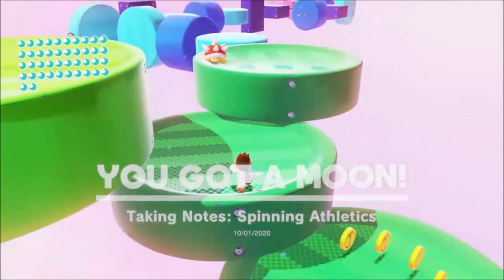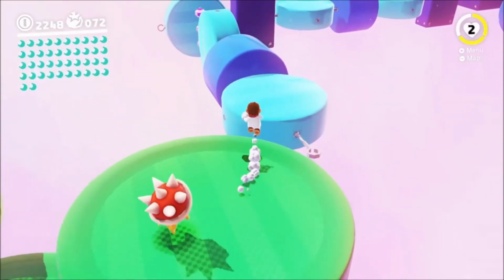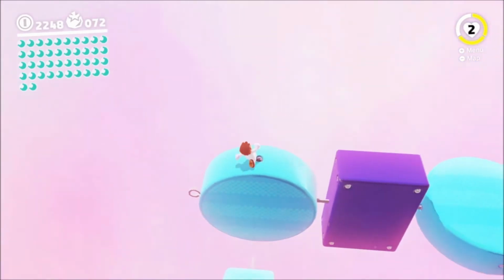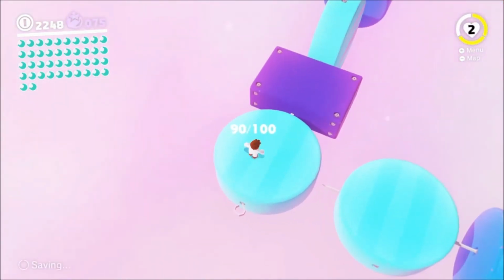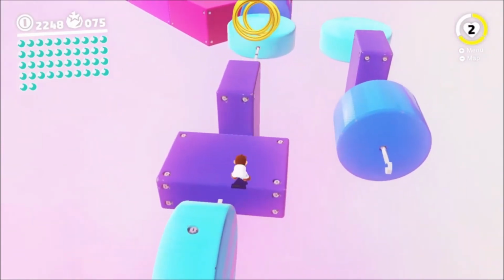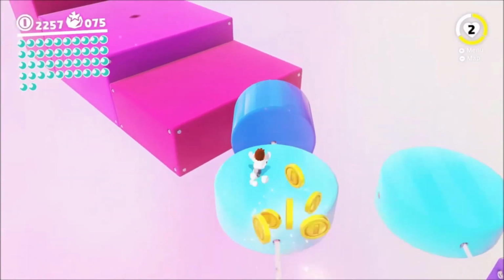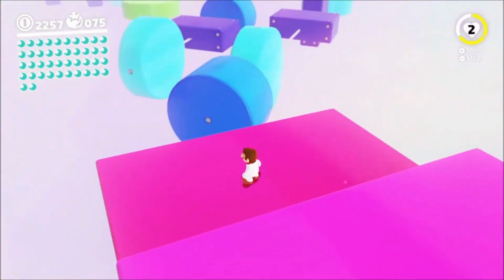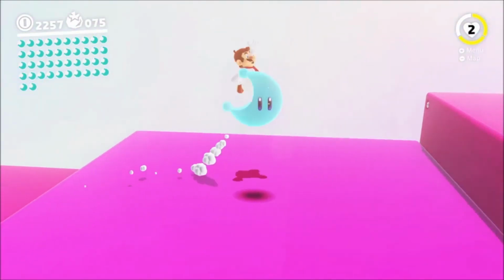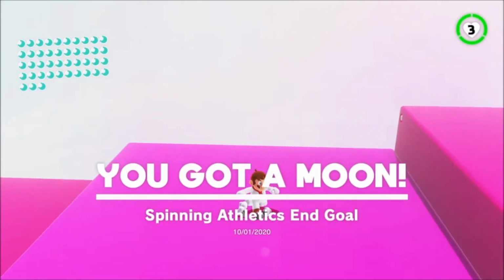Taking notes. Spinning athletics. Not bad. Now let's actually get to the actual real moon of this place, which I have to do a lot of platforming. As well as there are also coins to collect here. Oop. Come up here and jump. Oh, goodness. Oh boy. Oh boy. Okay, good. Okay, are there any coins in there? I don't think there's actually any other coins I have to collect in this place. Not that I can see. I think I got the coins in this area. Okay, good. Let's get that moon. And I did it on the first try. I usually have trouble with this. But I guess I did not, apparently.